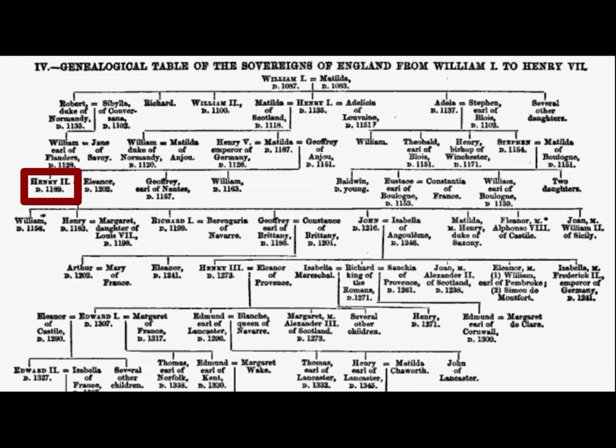However, before that could happen, Matilda was really only king for a few days. I mean, queen for a few days. Before Henry II came to the throne, there was actually a terrible civil war called the Anarchy. We tend to call the war that took place in the 17th century the English Civil War, but there was one that happened before that in the 1100s. Matilda, who was married to Geoffrey of Anjou here in the middle, and Stephen, who you can see in all caps on the right-hand side of the screen, who was also married to someone named Matilda. It gets a little complicated.